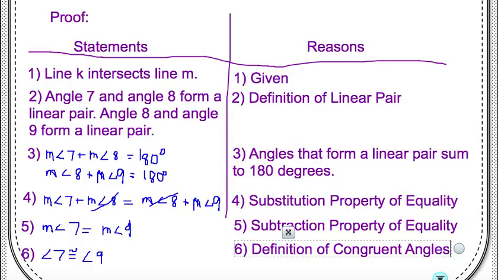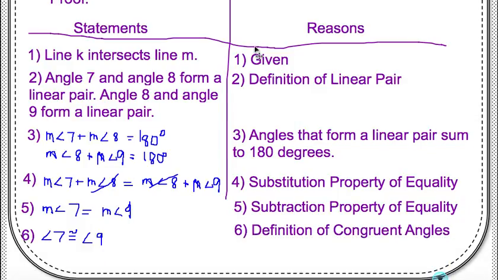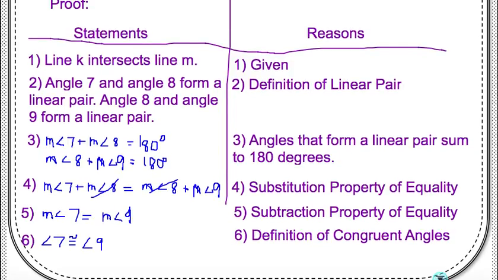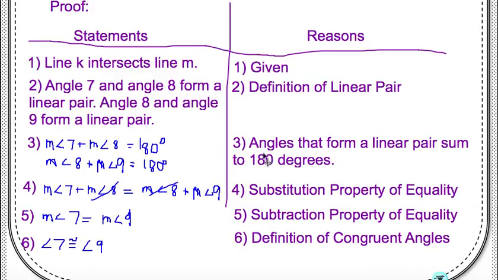Okay, so every time you prove that vertical angles are congruent, 1, 2, 3, 4, 5, and 6, all of these steps are exactly the same. That's really nice to know that it's that predictable, that if you're going to be expected to know this, it's going to be so very similar. The only thing that's going to change is these letters and numbers over here on the left side.